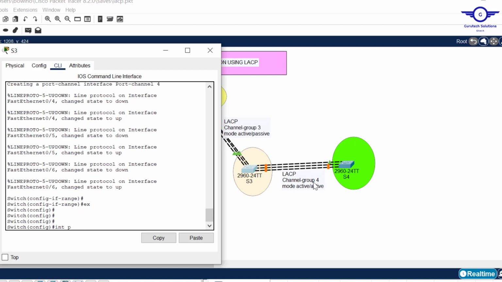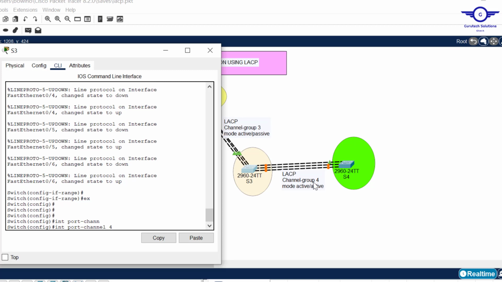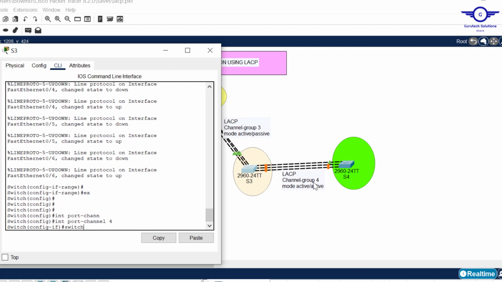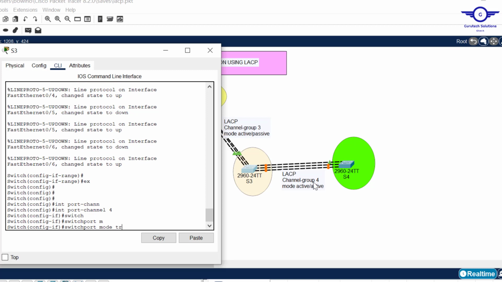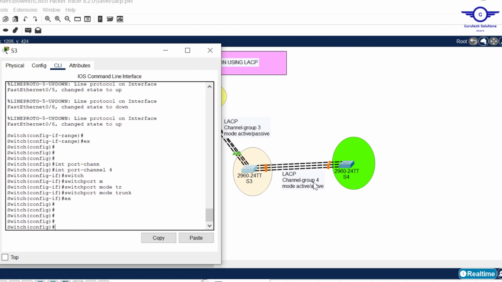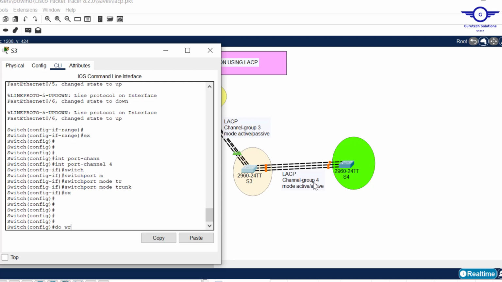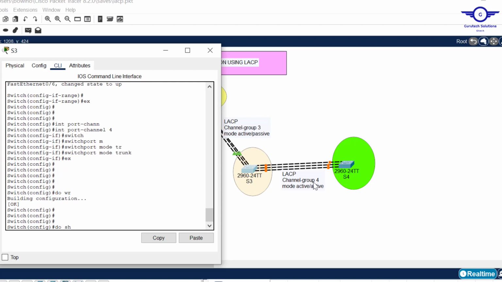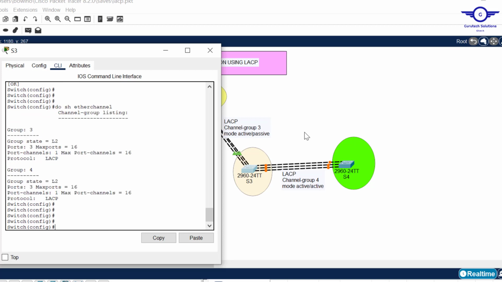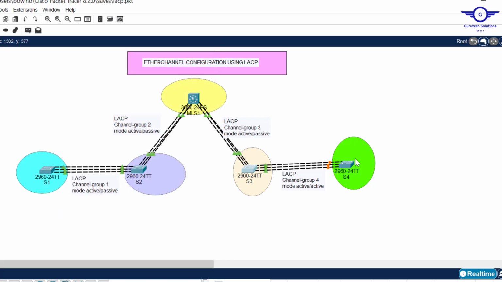Then interface port channel 4, switchport mode to be trunk, exit. And if you can just say do write, then do show etherchannel. You see, we had group 3 and group 4 on switch 3, using LACP.